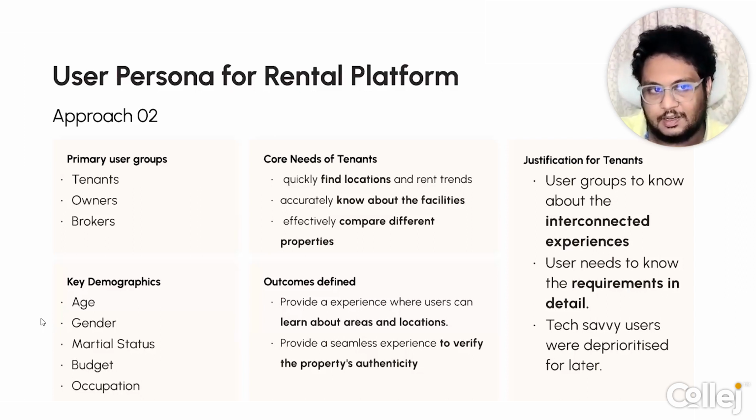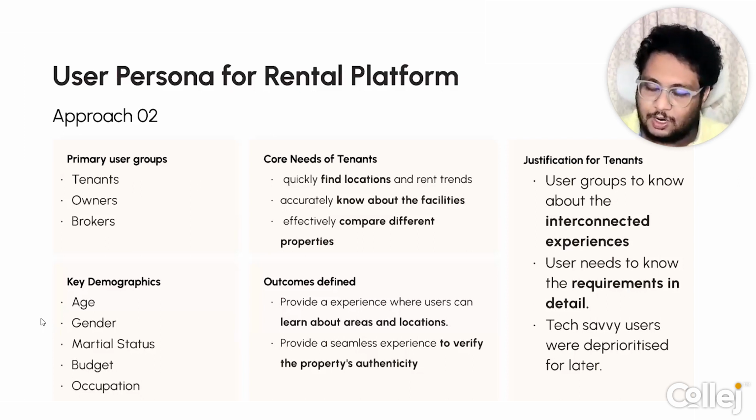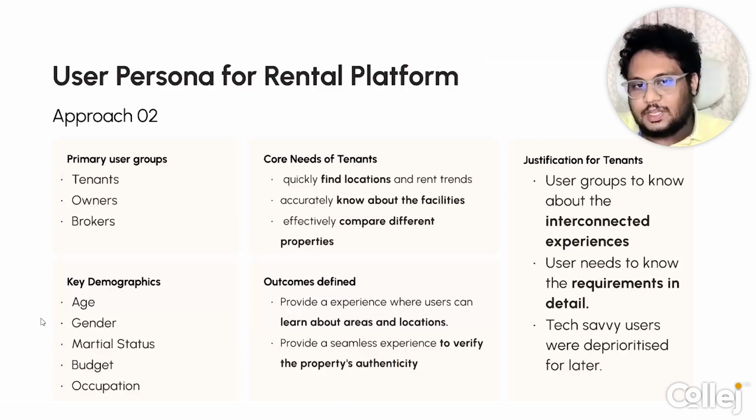interconnected experiences. So if a tenant does this, what does an owner do? Or if an owner does this, what does a tenant do? Those kinds of cross connections we need to identify when we are solving this problem, which is why the groups are more important. And why the user needs?